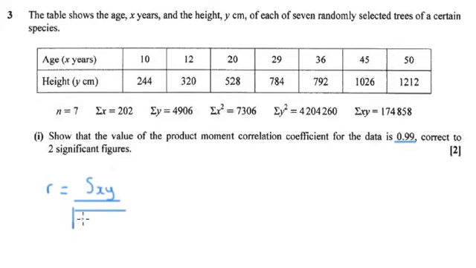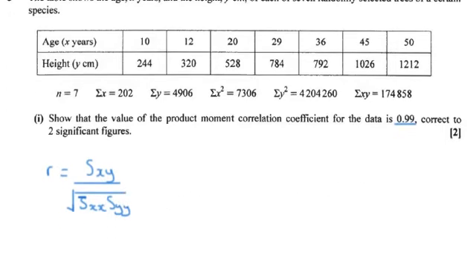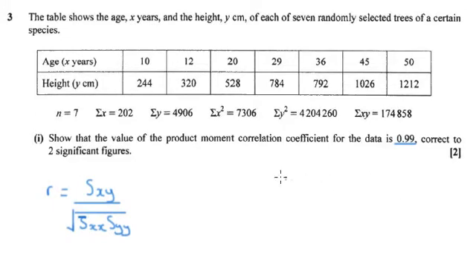using the formula here, SXY over the root of SXX times SYY. So we're going to have to work out these three things. They've taken this off the spec now because I think it's just computing things. They don't really need to test that we can do it anymore, but let's do it one more time anyway.